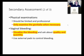We're only going to examine the genitalia when absolutely necessary. In the non-pre-hospital clinical world, it's almost always possible to have a female clinician in the room when a male is examining a female's genitalia. Gentlemen, you may be on a truck and it's you and another man, and there are no women around to be in the room or in the back of that box with you when you're doing that exam. So we're talking uncontrolled bleeding, and it's absolutely necessary to examine the genitalia.